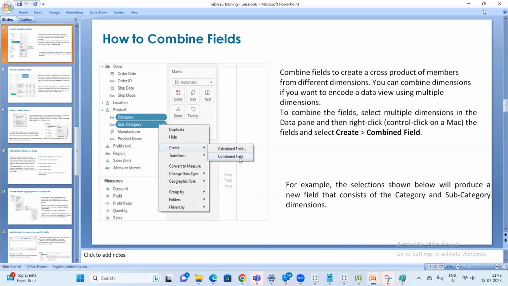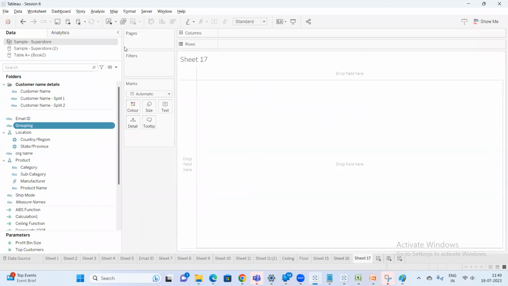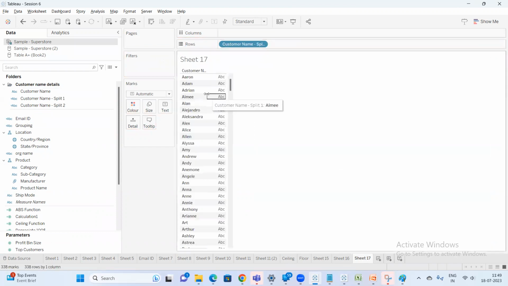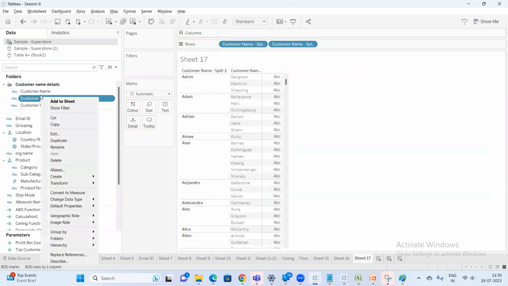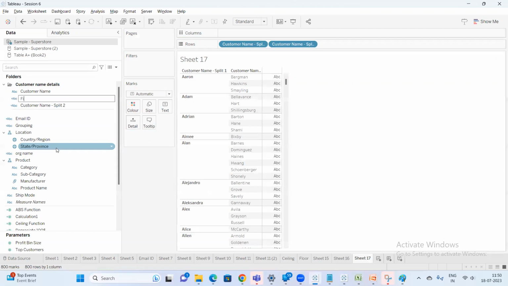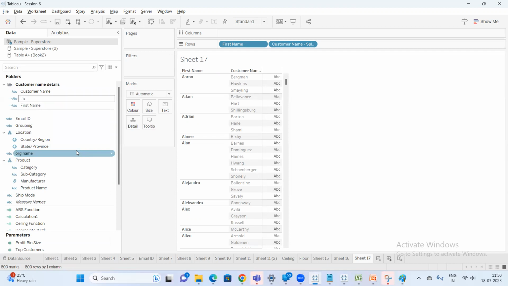Okay, now let's see how to create a combined field in Tableau. Let's say you have some different names, say customer name. Sometimes you get first name and last name separately. So let's rename this: this is my first name, and this column is last name.